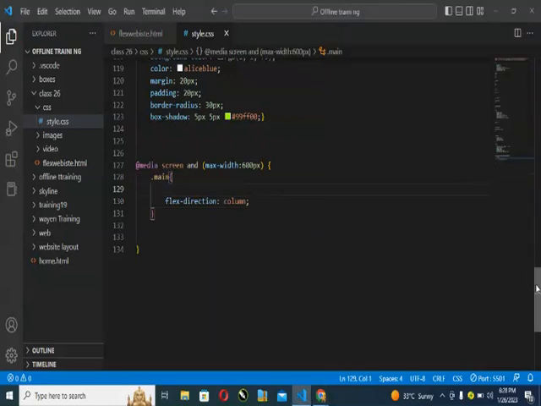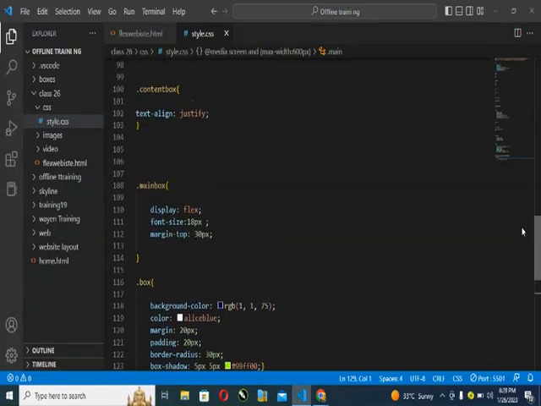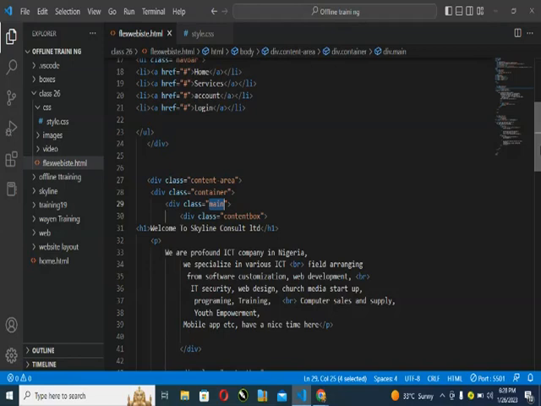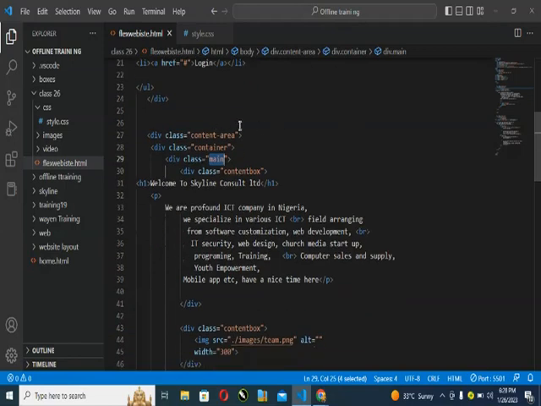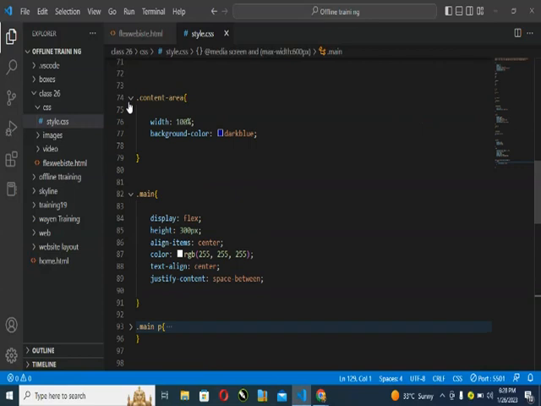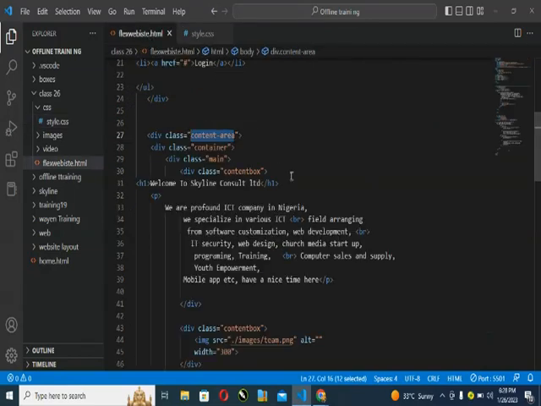This container, let's check this container. This area container, is it 100%? The width is 100%, right? Okay.